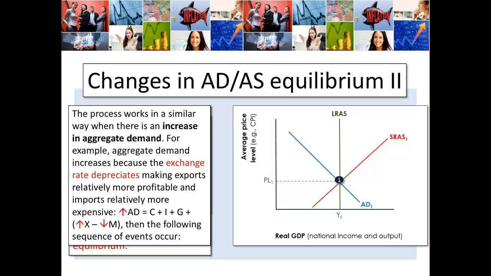And as soon as we get an increase in aggregate demand, the following sequence of events occur, and they flow like clockwork. It's tick, tick, tick, tick, back to equilibrium. Aggregate demand increases from AD1 to AD2. We get an increase in the level of output. It's short-lived, but we'll get to that in a second. And we get an increase in the price level. So an increase in aggregate demand increases YF to Y1, and we'll get a jump in the price level as well from PL1 to PL2.